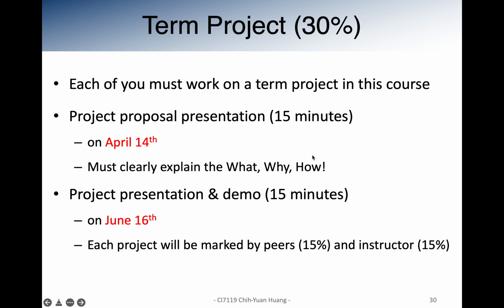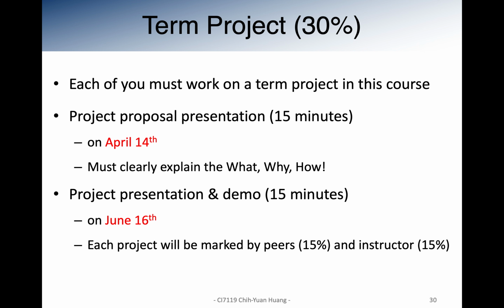And then how: what's the design of this topic, how you are going to create it, what the system architecture is, what data you are going to use, where you are going to get the data, what functionality you want to achieve, and what tools you are going to use. So this is about the project proposal presentation.